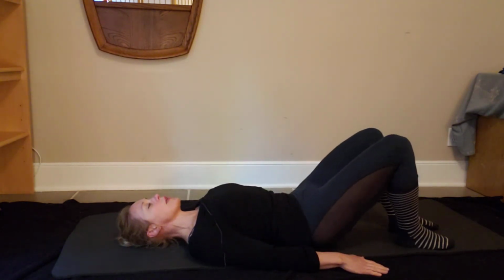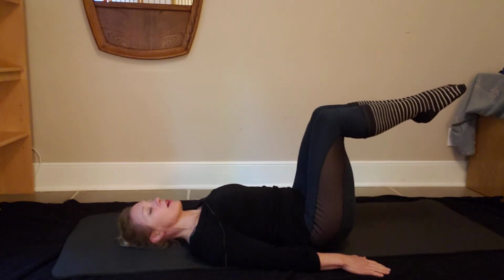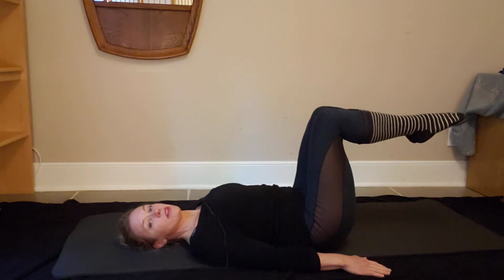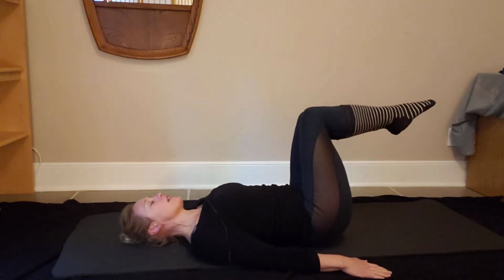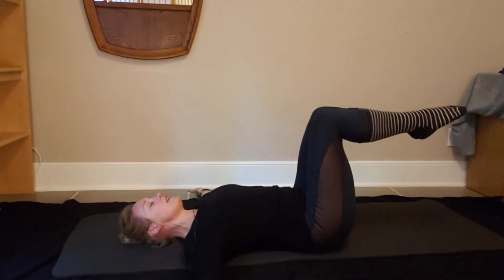Good, land. Let's just practice a little tabletop here. Take one foot to tabletop and the other. If you have a mirror, you can check in the mirror. Make sure that you're angled right. Got my cute little stripy socks on today. Let's open up your arms to a T facing the ceiling.